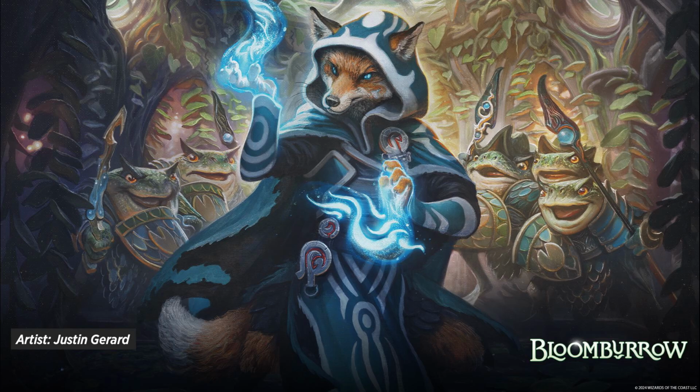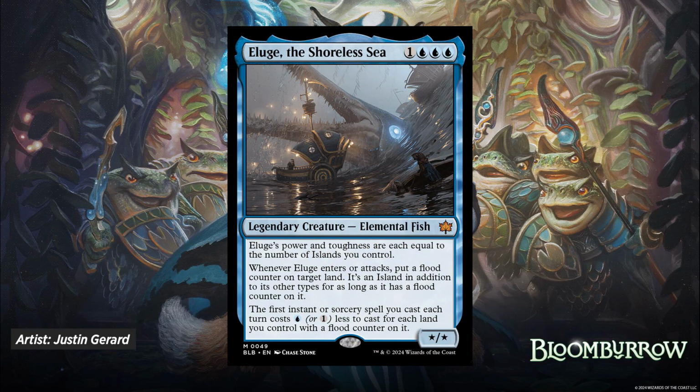Next we've got Eluge, the Shoreless Sea. It is 1 generic 3 blue, a legendary creature elemental fish. Eluge's power and toughness are equal to the number of islands you control. Whenever Eluge enters or attacks, put a flood counter on target land. It's an island in addition to its other types for as long as it has a flood counter on it. The first instant or sorcery spell you cast each turn costs 1 blue or 1 generic less to cast for each island or each land you have with a flood counter on it.